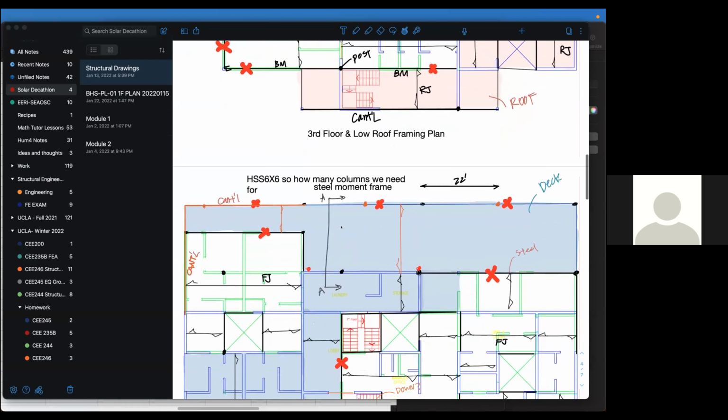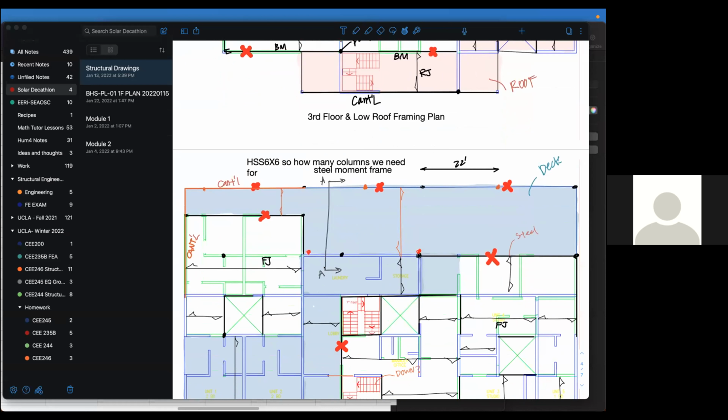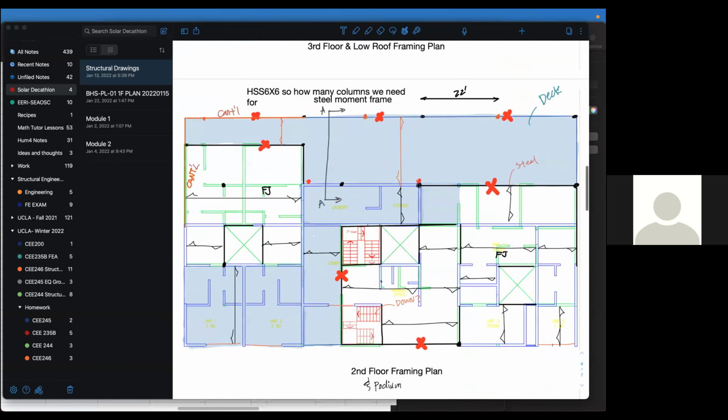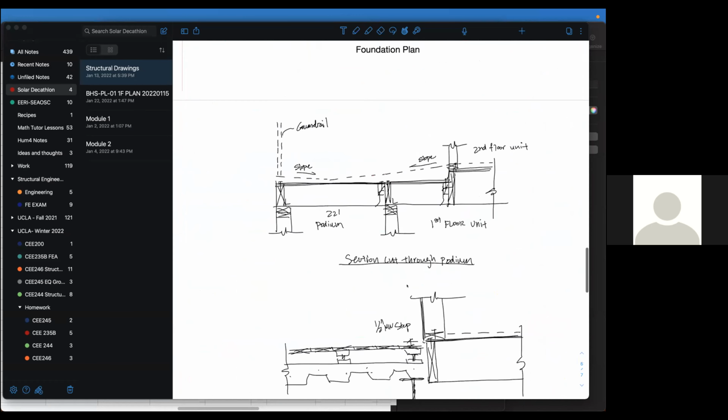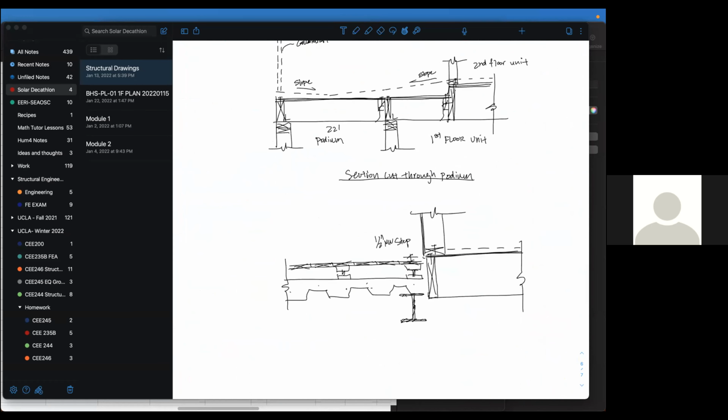Yeah. So if we do a section cut right here to A, this is the steel section, and then this is the wood. Then we go to the detail, so right here is the detail that I just drew.